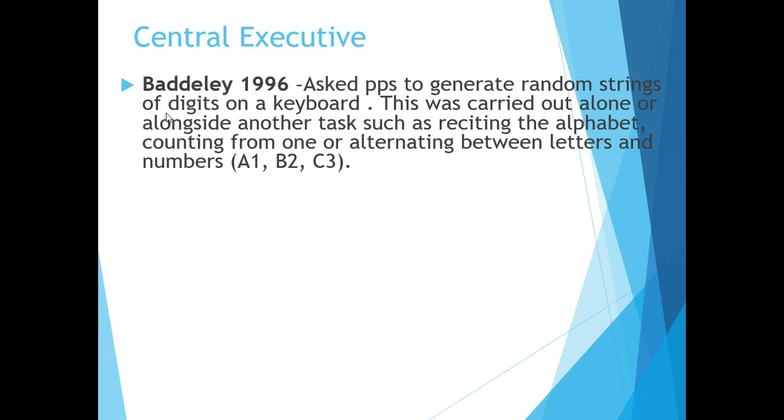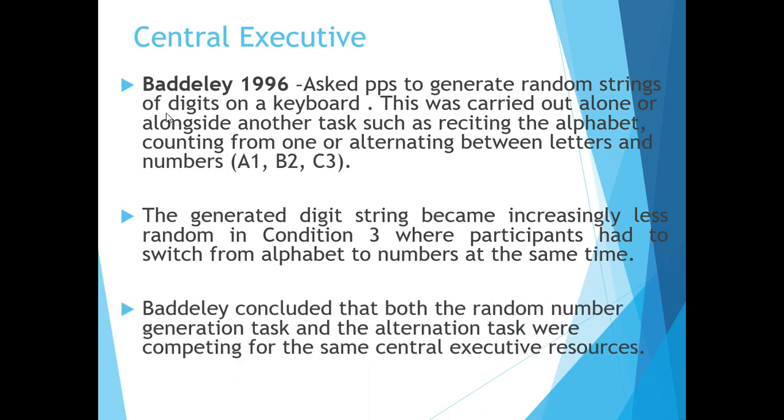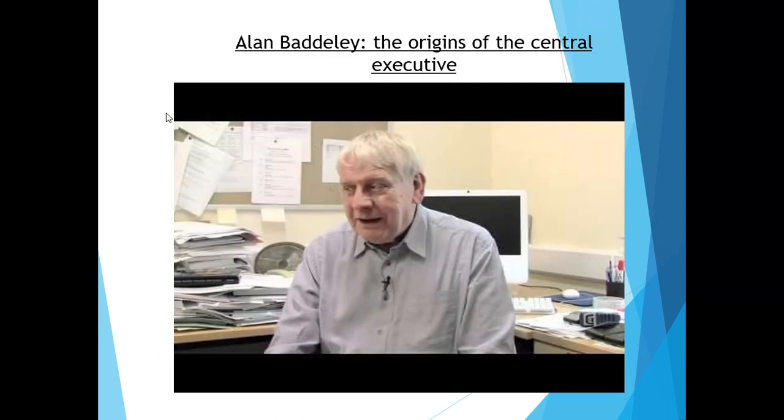Each of these different stores, each of these different sections, there is research support, usually by Baddeley, to demonstrate the existence of each of these bits of the model. There's a study here by Baddeley where participants generated digit strings on keyboards, and Baddeley found that the central executive was being competed for in terms of the tasks. So you've got the study here, and it's also in your textbook if you want to read up a bit more on it. It's just research to support the existence of the central executive.